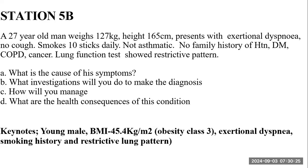Looking at this picture categorically, we know West Africa tends to present some plenty of possible differentials, in the sense of you now decoding it. So I'll answer it with Dr. Florence's statement initially. For those with obstructive sleep apnea, you said we have obstructive pulmonary lung function. No, it actually depends on the comorbidities the OSA presents with. And typically for those with OSA without all these plenty comorbidities, they have a normal lung spirometry. The OSA does not affect the spirometry. And here in this question, beautifully put, they put a restrictive pattern on the pulmonary lung function test.